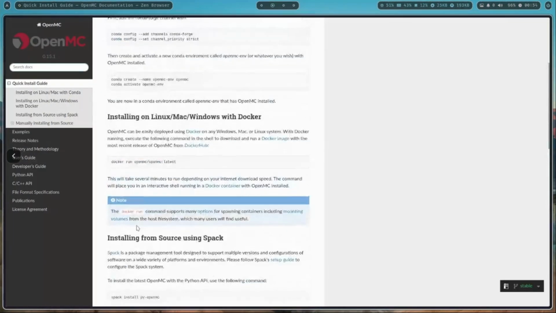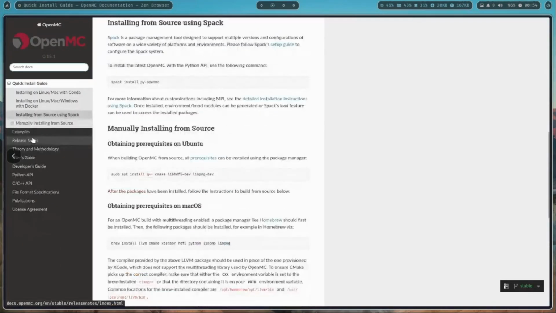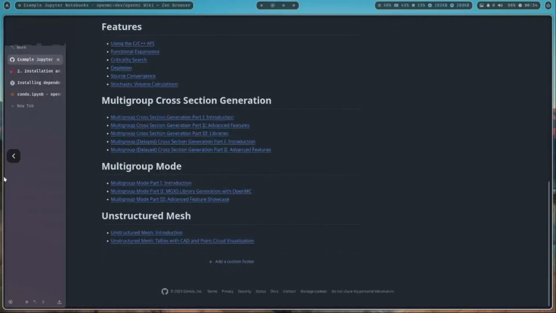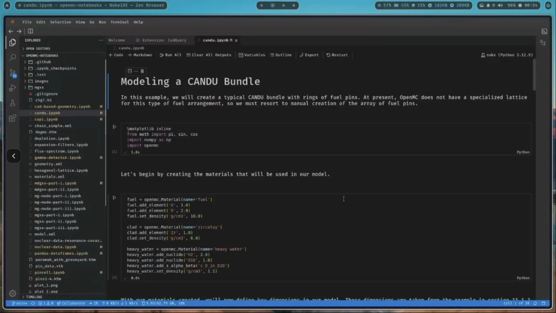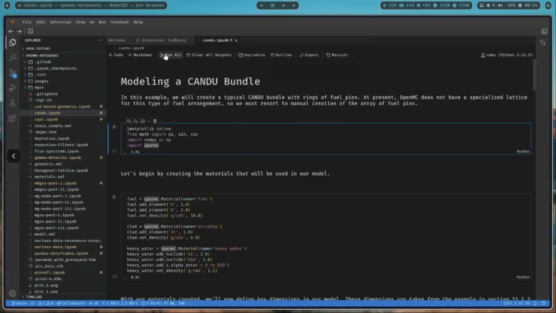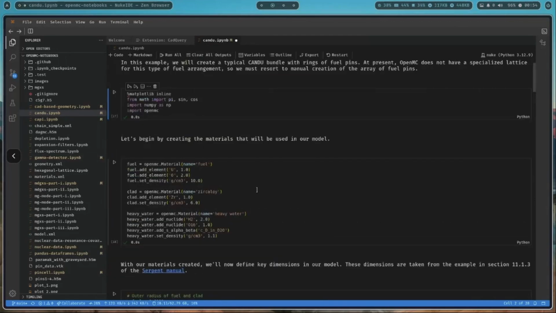For example, in your quick installation guide, here we have examples, and in the example, here is a button that says try it now. And after clicking on it, you are in a dashboard where everything is available. OpenMC is installed with all of its built-in environment ready. There are multiple environments for your workflow, you can use the one you want, and after running it, everything works fine. So how easy is that?